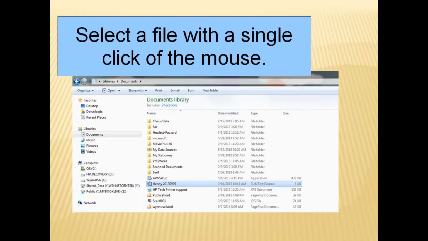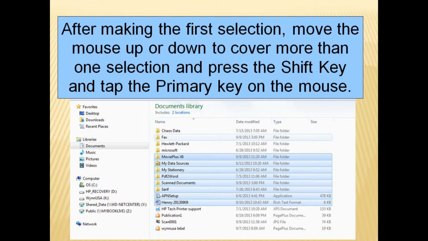Take notice that in one directory that we want to copy files from, we can select with a single click of the left mouse button and be able to make a single selection only with one click. Remember that. So then when we do this, we are also able to use the shift key and then be able to go up or down the list and include all of the files in between.